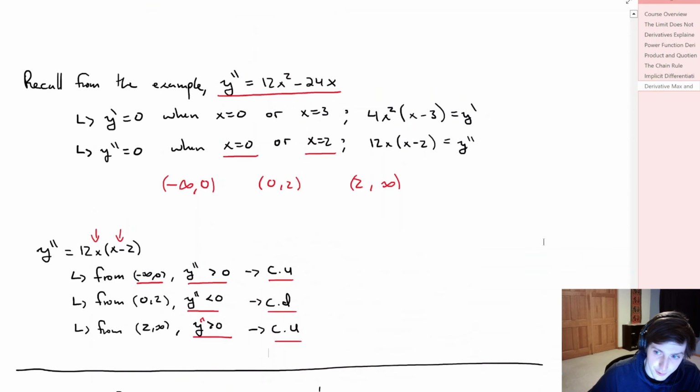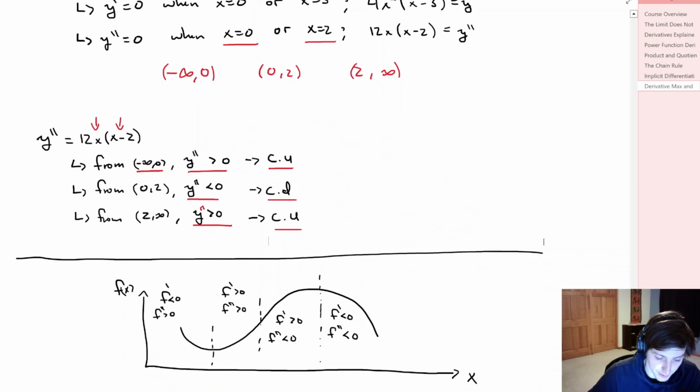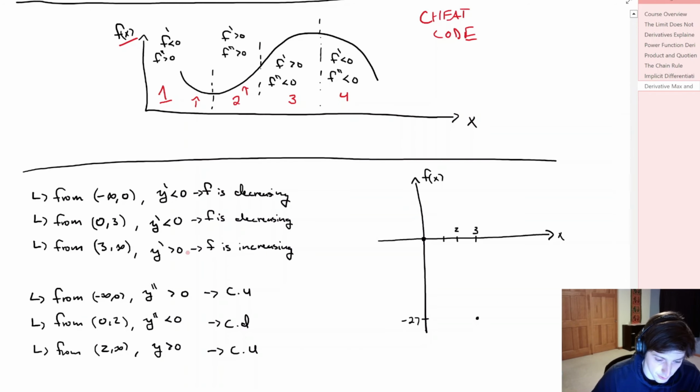And if all of this is confusing, there's a very quick way to summarize all of this. And we're going to consider this function here. So we've broken it up into 4 zones to kind of show what the nature of the function would look like, its derivative, and then its second derivative. And this brings us back to looking at our first and second derivatives. So now we're going to do some interval matching. So if we look from minus infinity to 0 for both the first and second derivatives, you see that y prime is less than 0, and y double prime, or the second derivative, is greater than 0. You could correspond that to zone 1 right here, so we know that our function would look like this.